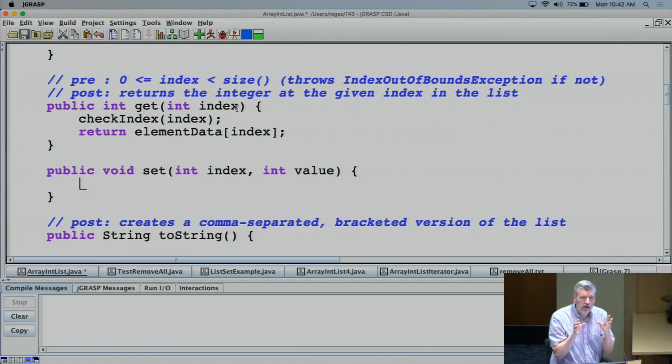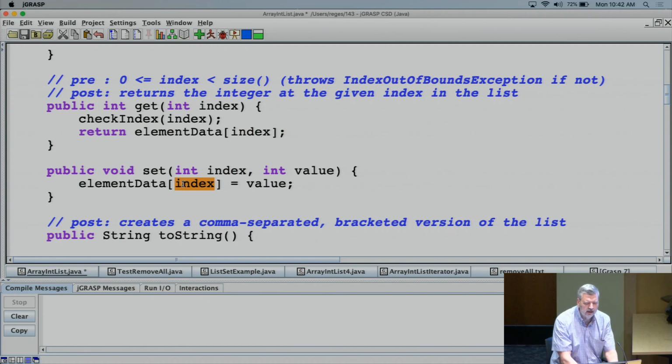The set command does not add or remove anything, it just changes something at an existing index. And so we would say element data of index is assigned this value, and here we are accessing a value of the element data. We want to make sure that that's a legal index.